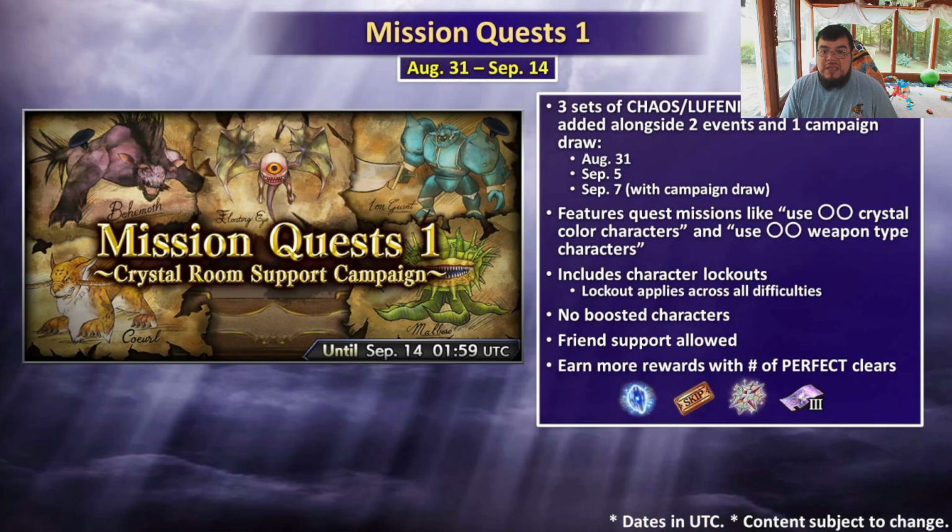Next up, we have the Mission Quest number 1, which also drops on the 31st. So for those who do not know, basically these are 3 sets of Chaos, Lufenia, and Shinryu quests added alongside 2 events and 1 campaign draw. So the first one will be on the 31st of August, the second one will be on September the 5th, and the last one is going to be on the 7th with a banner attached to that release.